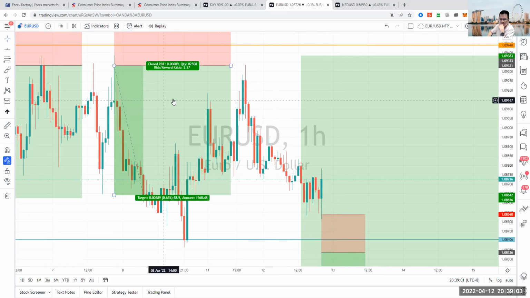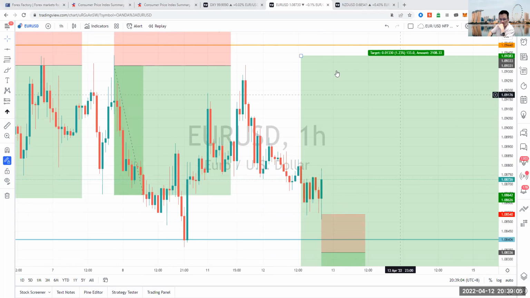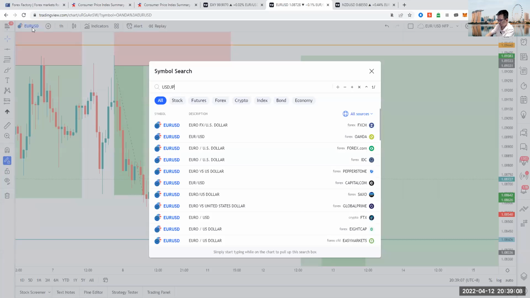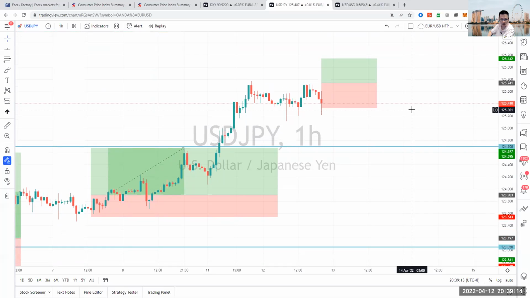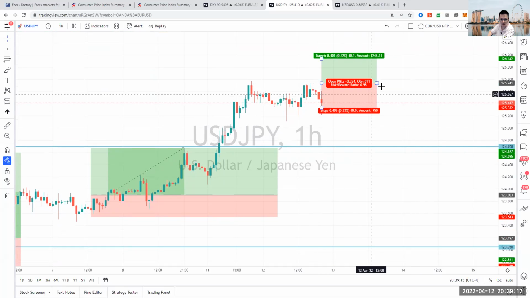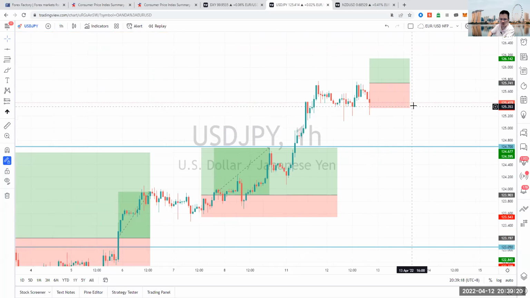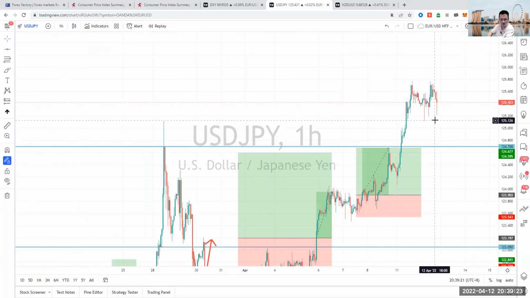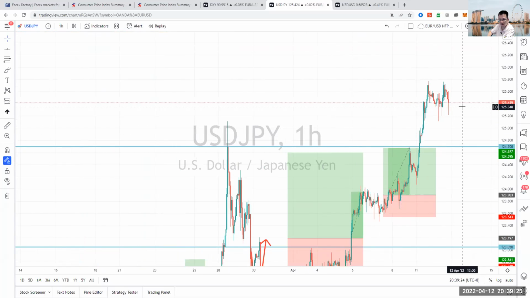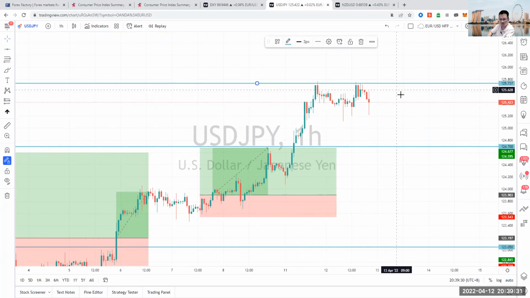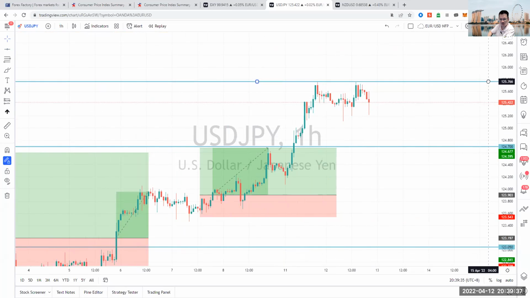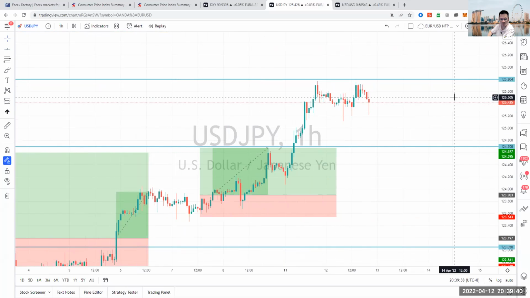Euro dollar is still moving higher, nothing there. US yen is still tracking a bit lower. Right, spike down. No matter what, I wouldn't be looking to sell it down just because of the way it's moving. It's been going up. The view is that I'll wait for it to break above 125.73, or if you want to be extra safe, 125.80, then you can be looking for that buying opportunity above.